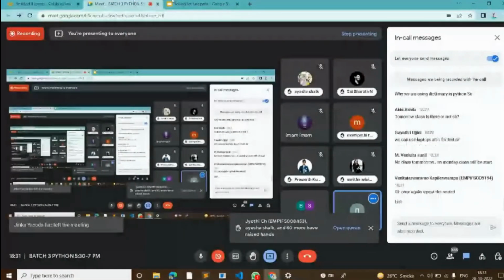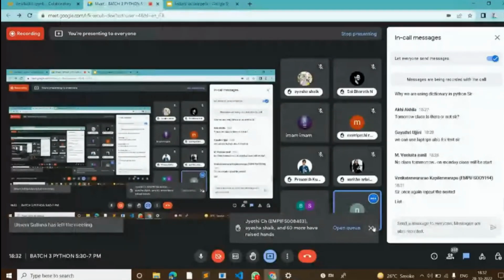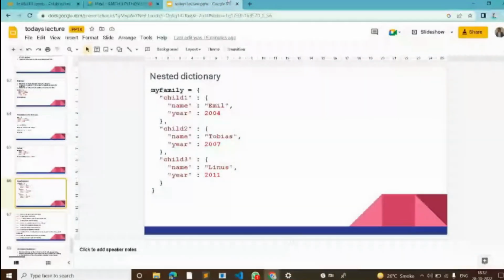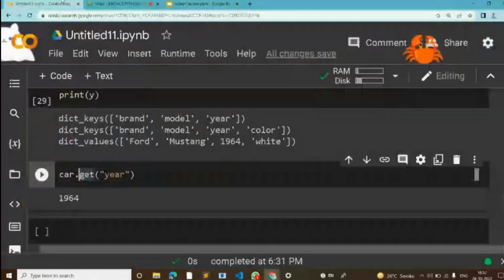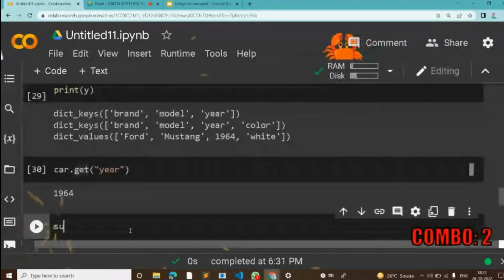Nested list. In the nested list, it is simple. For example, if you want to create a nested list, you have to use two square brackets.